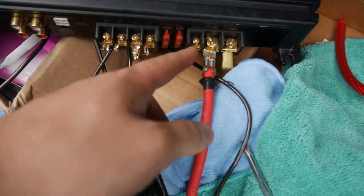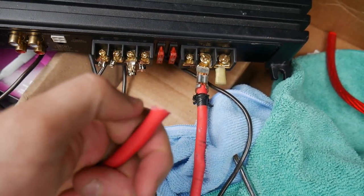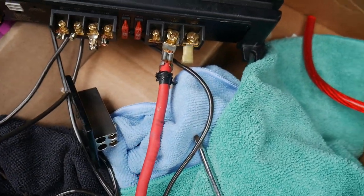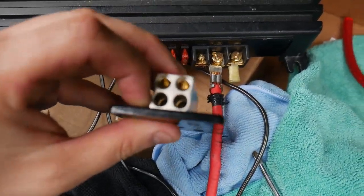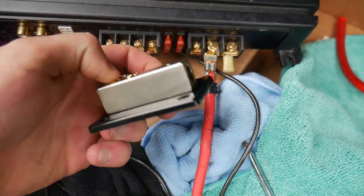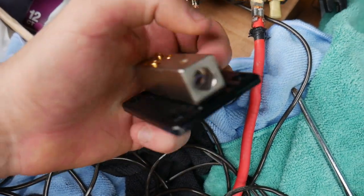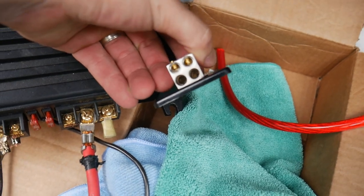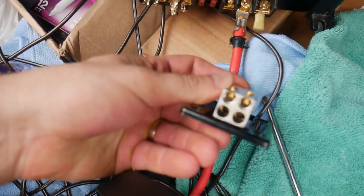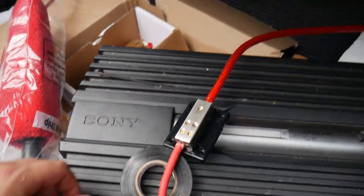Now I'm just going to wrap this in electrical tape so nothing else touches it. We need to cut here and run that through one of the smaller power block holes — hopefully there's enough holes and it should be big enough because it's rated for it. We should be able to go right in there, then connect the power from the battery. The main line goes right in here, so that's going to connect there, and from here will come the positive — that way we have more holes for running other wires.